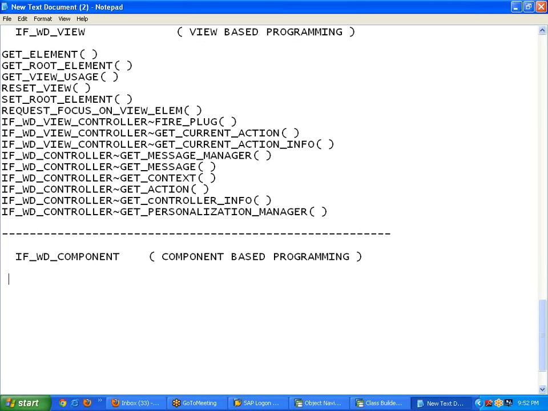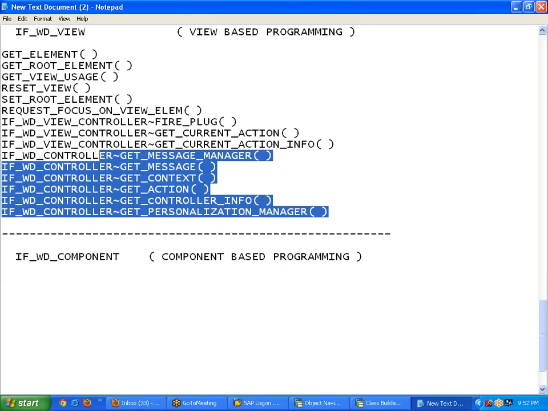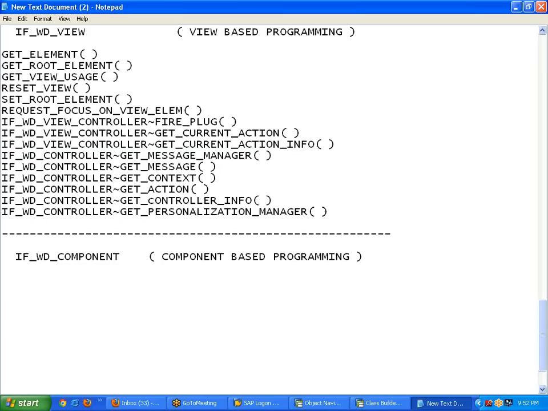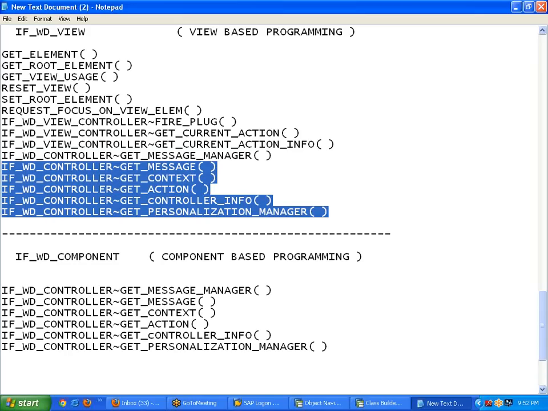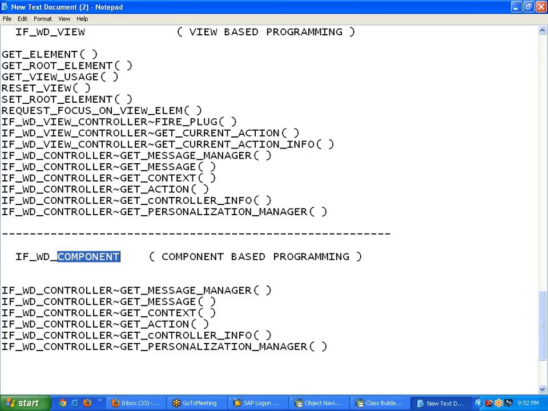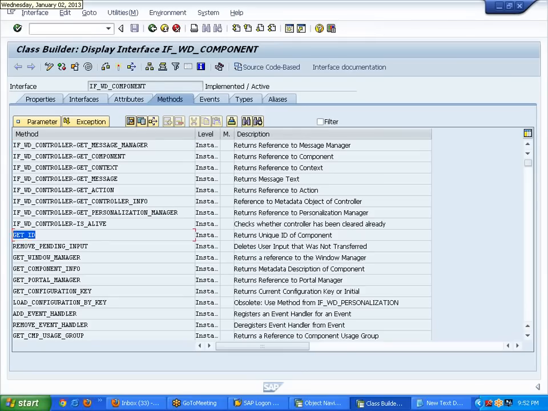So you can see these things, whatever I wrote here, these things will be available for component also. The same methods will be available. The last 6 methods are available under component interface also. Apart from that, these are the other things.